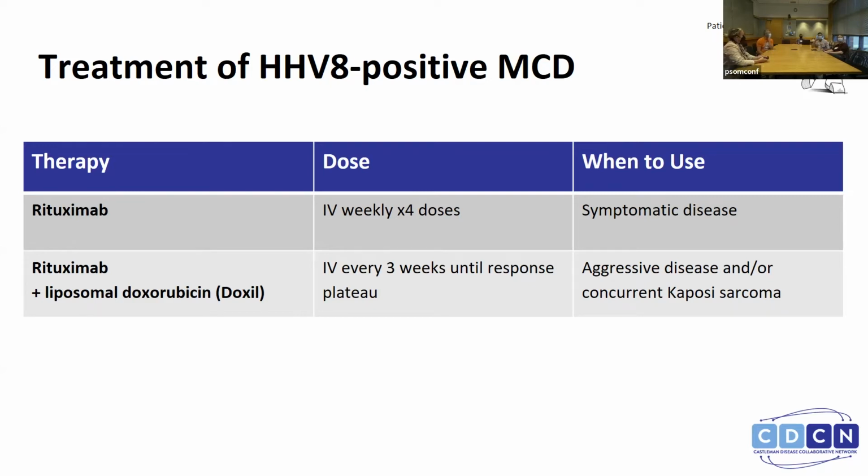So is that rituximab every week and the Doxil every 3 weeks, or is it rituximab plus the Doxil? So the way it was originally studied, it was actually studied at our center and developed at our center. They gave it every 3 weeks. The way we give it now, I've been giving it this way for the past 5 years, is I give the rituximab once a week to get patients in their Castleman feeling much better. Don't wait 3 weeks. So give that every week, but then give the Doxil every 3 weeks.